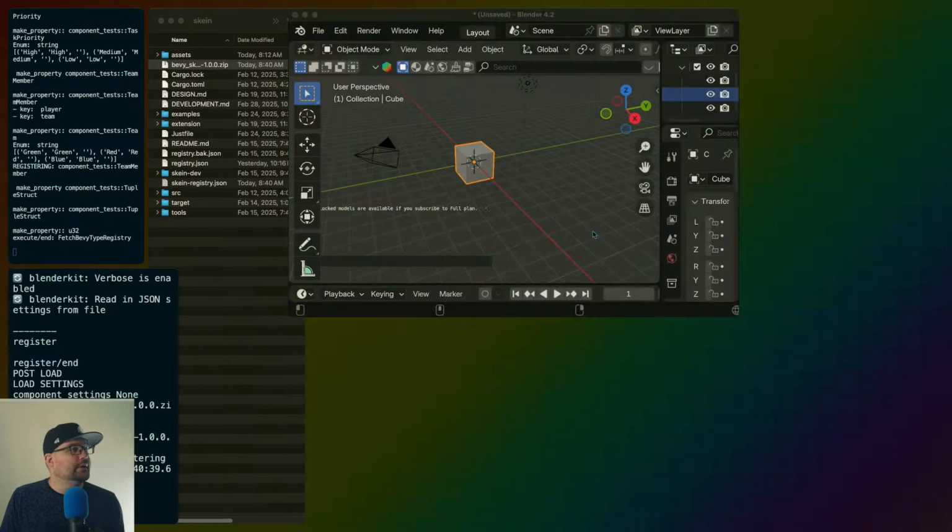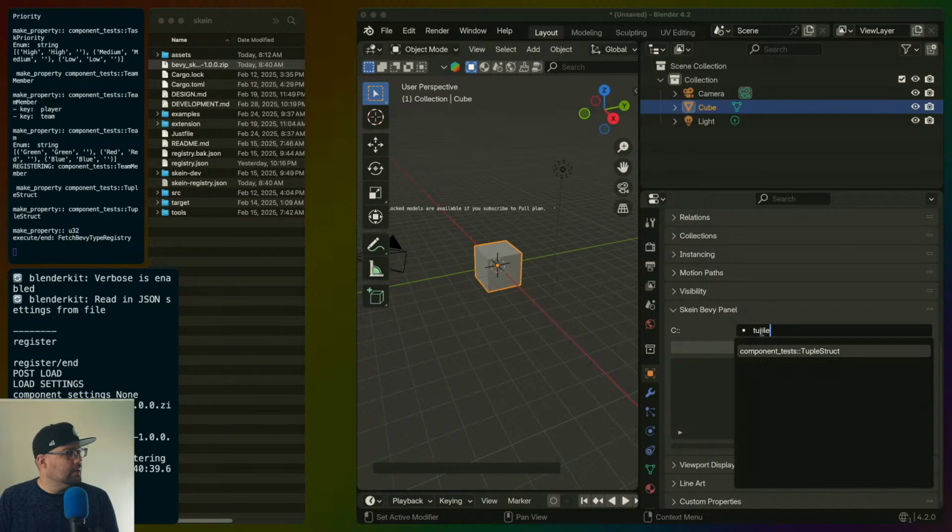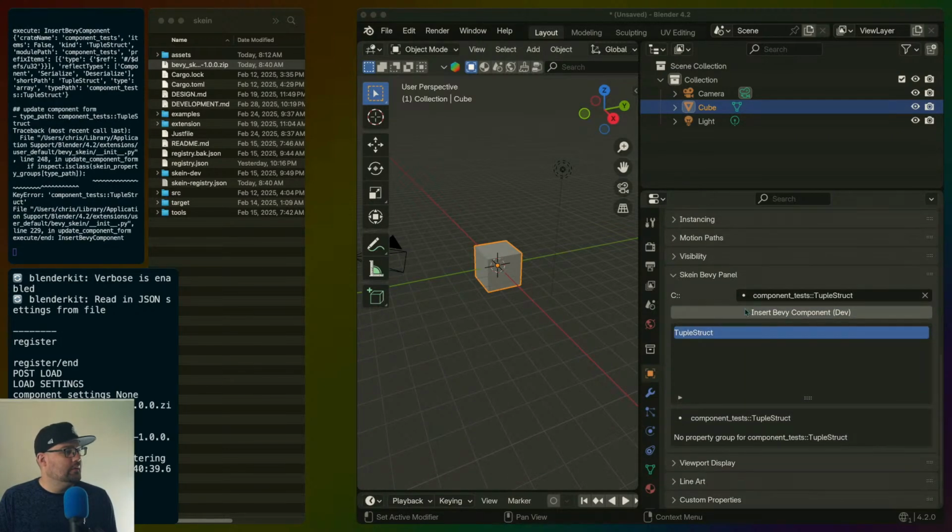Fetch the registry. Back into tuple struct. Insert. We don't have a property group because this is not a property group.